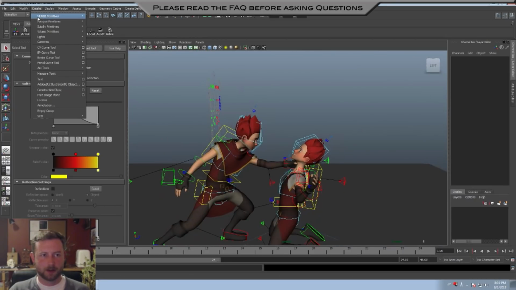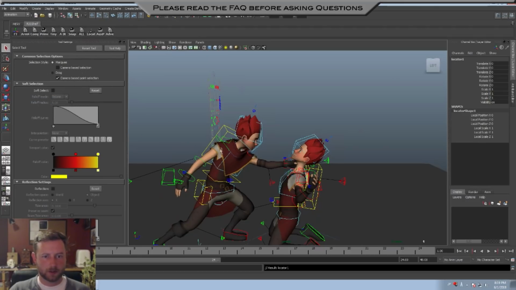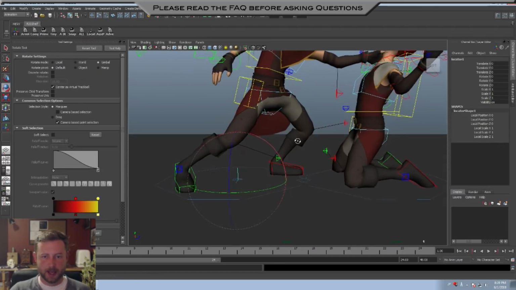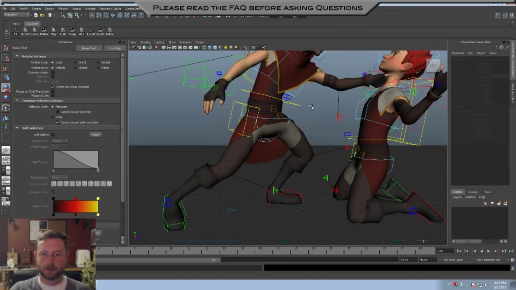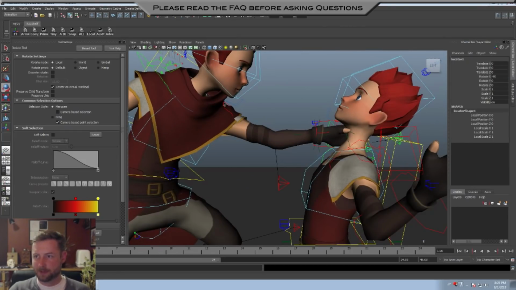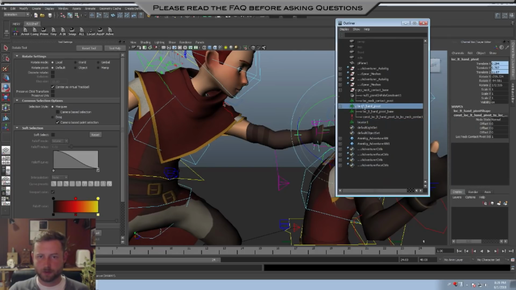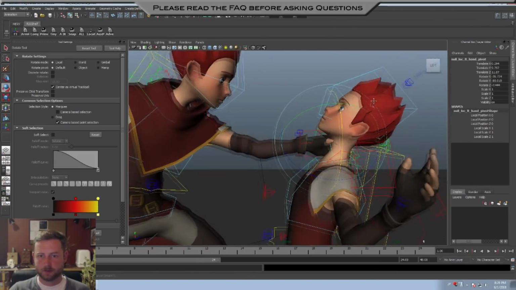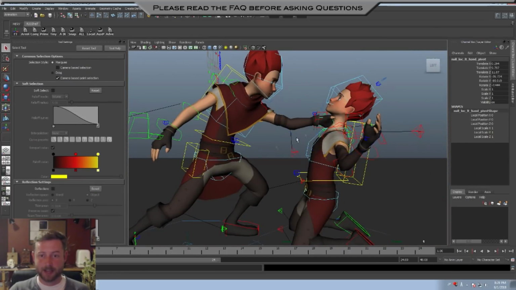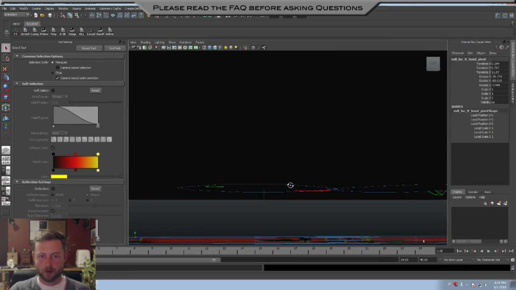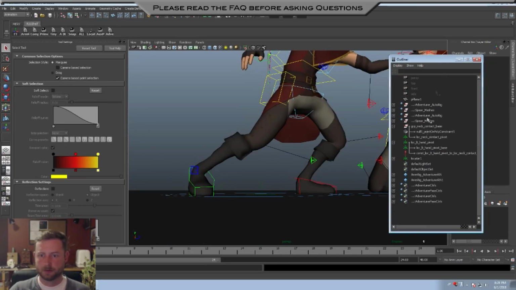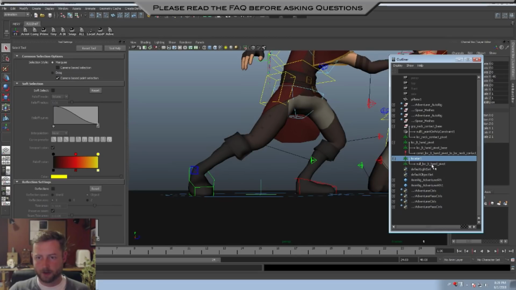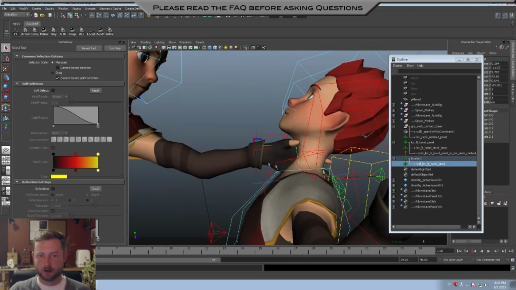So what I'm going to do is create a locator right at the origin, right here. And I'm just going to rotate it 90 degrees. Forwards or backwards, doesn't matter. And then I'm going to create a second locator at the position of my auxiliary pivot, which is this one right here. It's right at that position, and I'm not going to move it. Instead, I'm going to make it a child of the one we just created at the origin. There we go. So now if we look at this hierarchy, there's the one at the origin, and there's the one that's in the same exact spot as our auxiliary pivot.